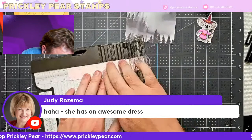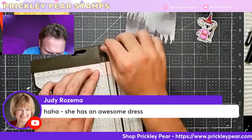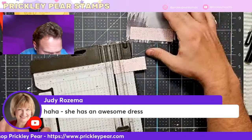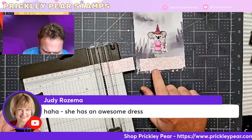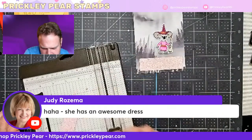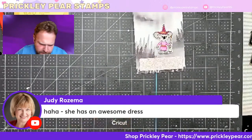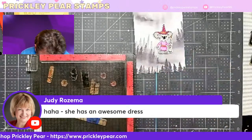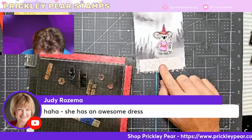So let's make this 3.5. I think that would work. Yeah. So I'm thinking with her sort of levitating, maybe over here, just sort of put her. I'm thinking the boo sentiment might be nice, or we could also do, see if Happy Koalaween would fit. It would actually. Maybe in black, Happy Koalaween? I don't know.